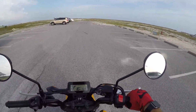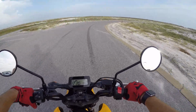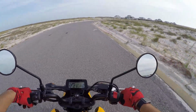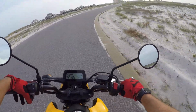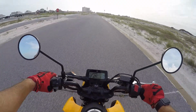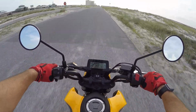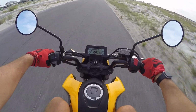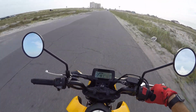Super simple, not hard at all. But yeah, eventually, like I said, I want to do the cam, and definitely be able to crank some more RPMs out of this thing. I've been told on a stock bike you should do your first oil change at 600. I think I'm going to do mine a little bit before that.